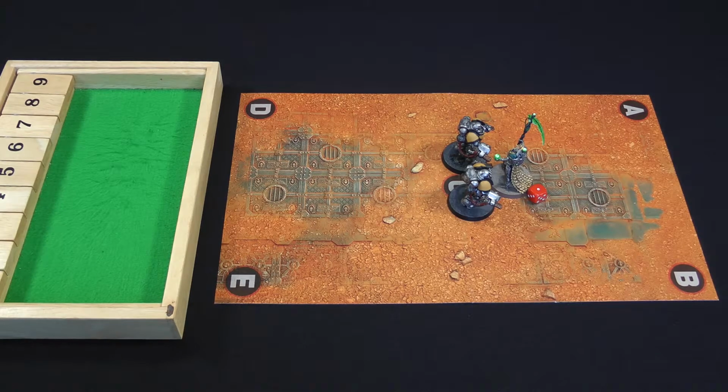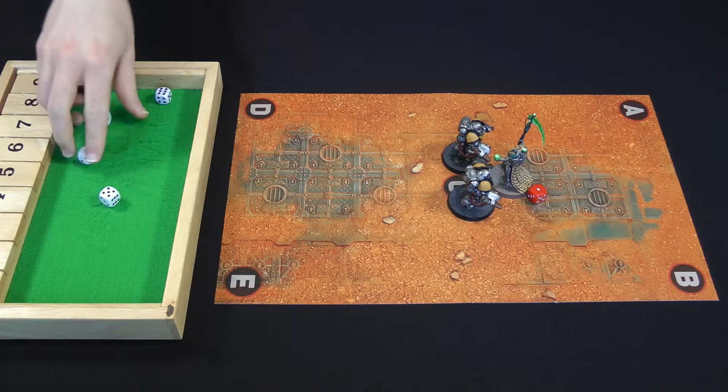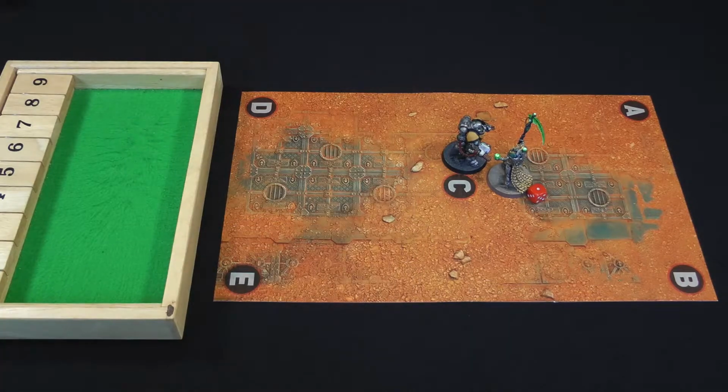And he's going to hit the one at the bottom of the screen, I think, this time. So 4 attacks, hitting on 3s. They all hit. Wounding on 2s. That's a 1, but that's 3 wounds. It's 3 wounds straight away. That's a dead aggressor. And then it's on to the Necron turn.